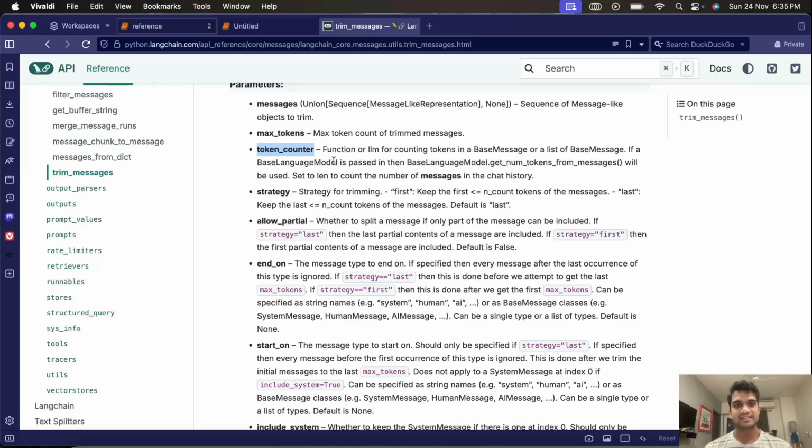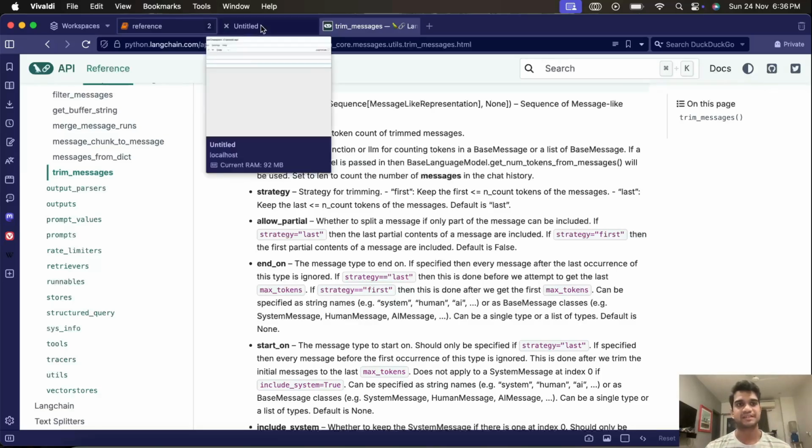What they're saying here is that if we pass a language model, it will use a function called get num tokens from messages. We'll see what this is, but at a broad level, if you remember in the tiktoken tutorial video that we did previously, we can send in the model name and it will give us the tokenizer for that. So the token length will depend on which model we are using.